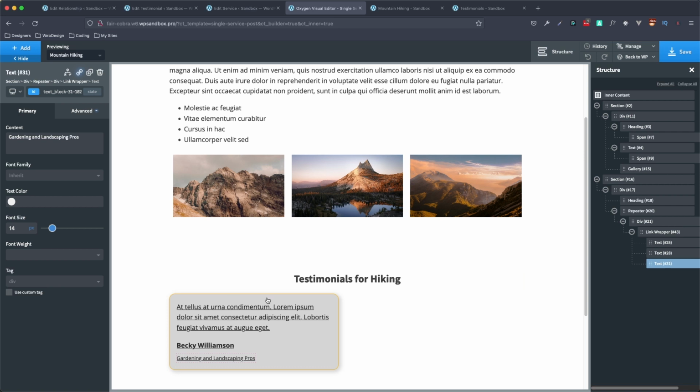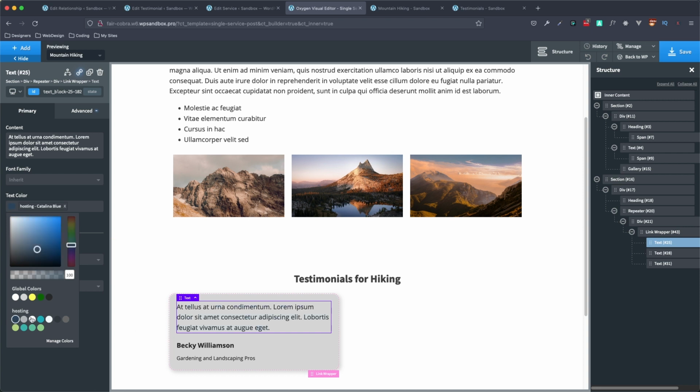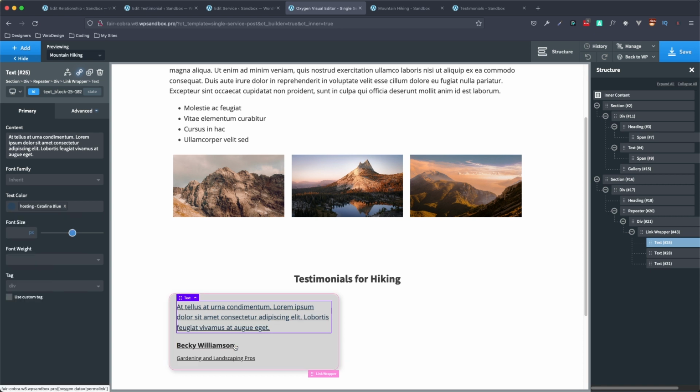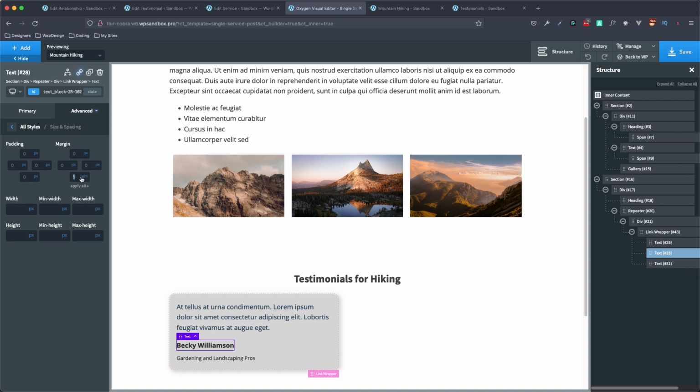So I would hard code all the data in there so I can stylize it how I want. Let's say I want to make my text a different color, whatever that may be. If you're going to change all the colors, we can do that just in the link wrapper like we did before. Maybe we're going to choose a dark blue for that. And maybe we want to change our spacing here. So we'll click back on Becky here and we'll just change that to 0.5, bring that down a little bit.